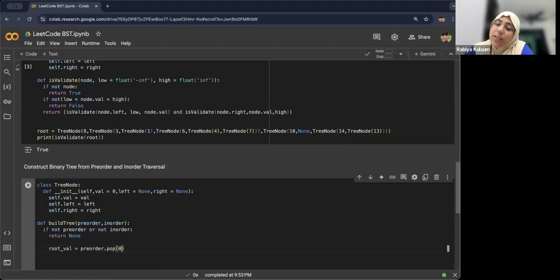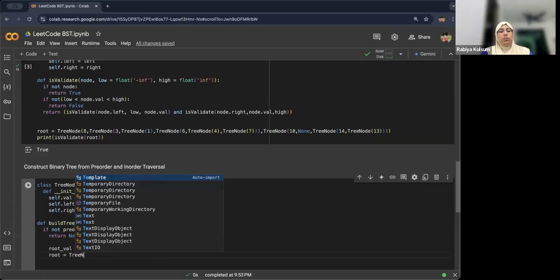That is, I'm removing the very first element from my pre-order and assigning it to the variable root value. So what is it? Index value number 0. Whatever we have in index 0 is going to get assigned to root value.